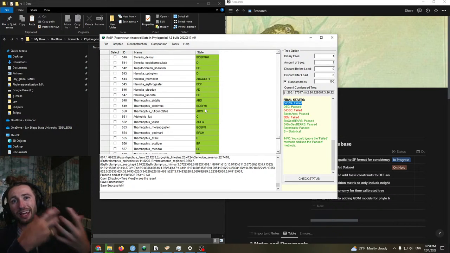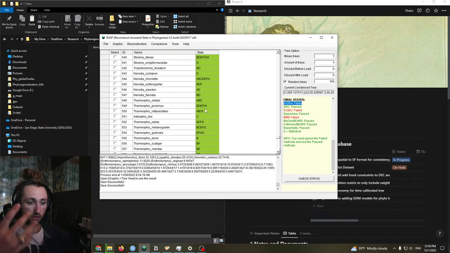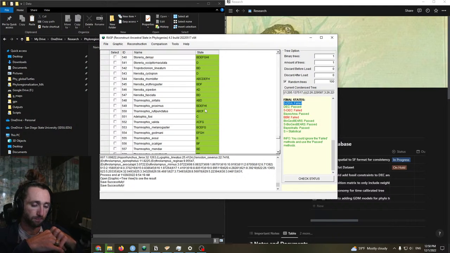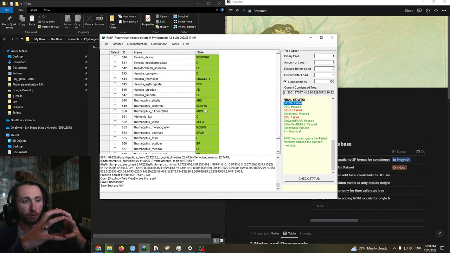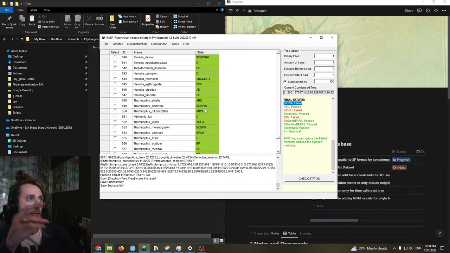Now, if you do that tens of thousands of times, you're going to find that the tree gets a little bit better and better every time. And eventually, it will find a great starting point, and maybe there are 3,000 trees with minor differences between them. Maybe a few species are flipped around, maybe some relationships are slightly different. And that is thousands of trees that are probably mostly all correct.